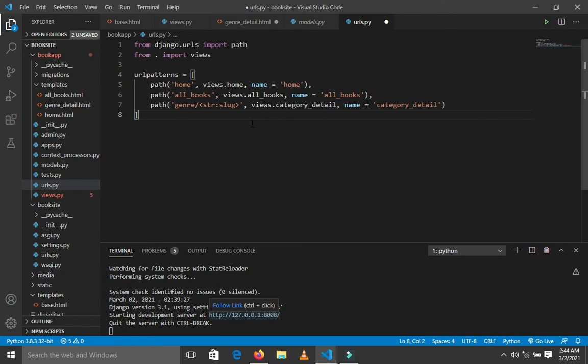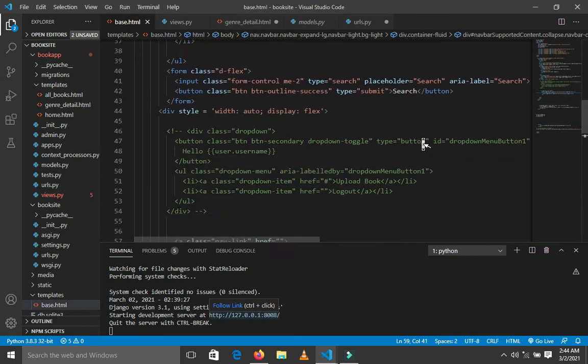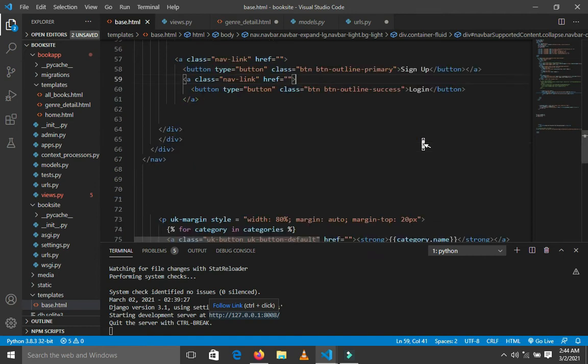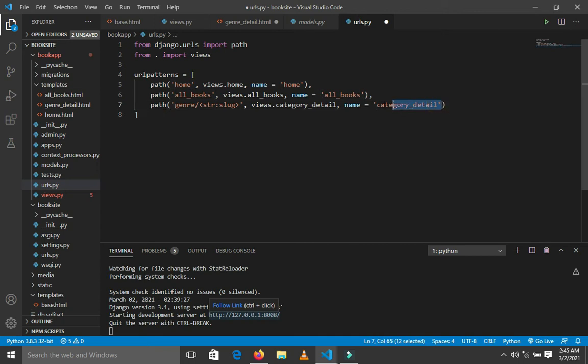So we need to go down to the base.html, which is this here, where we declared the general. If you can find it, okay, you can see it there. You can see it's over here. So now we're gonna put in this dynamic URL here, category_detail. This dynamic URL is to make things easy. We could have used this, but this is not the best. Using this is just whereby you are hard-coding the URL, but Django provides us with dynamic URL mapping.